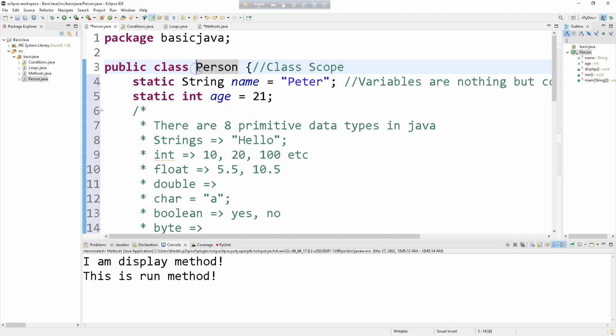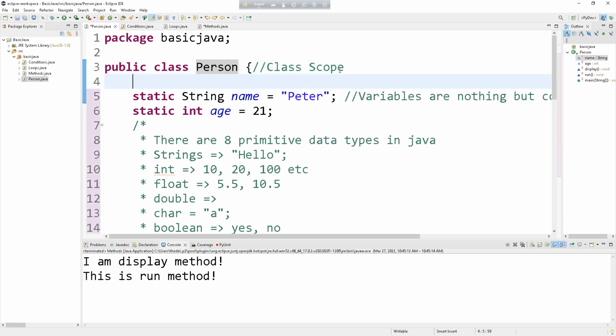From one class we can create n number of objects. Say for example we want to create a car. From a car class we can create n number of objects. Now class is a blueprint to create object.